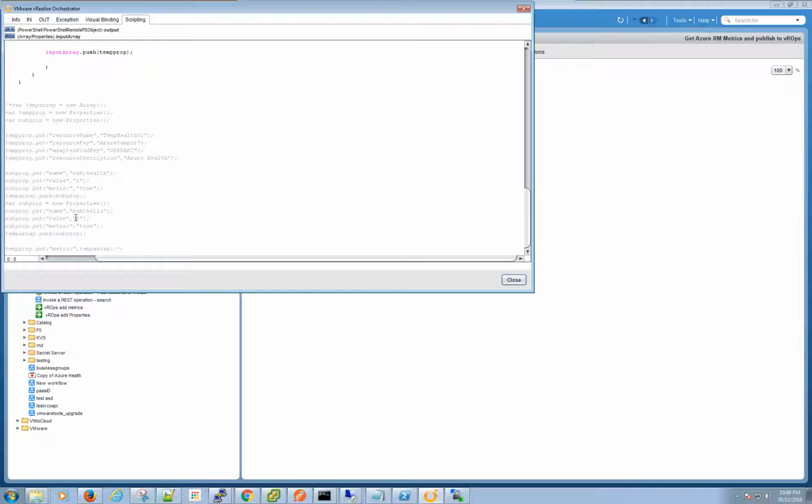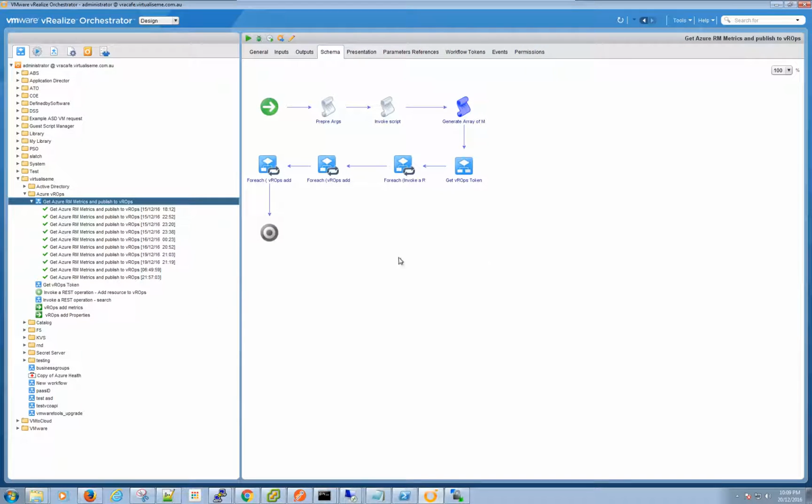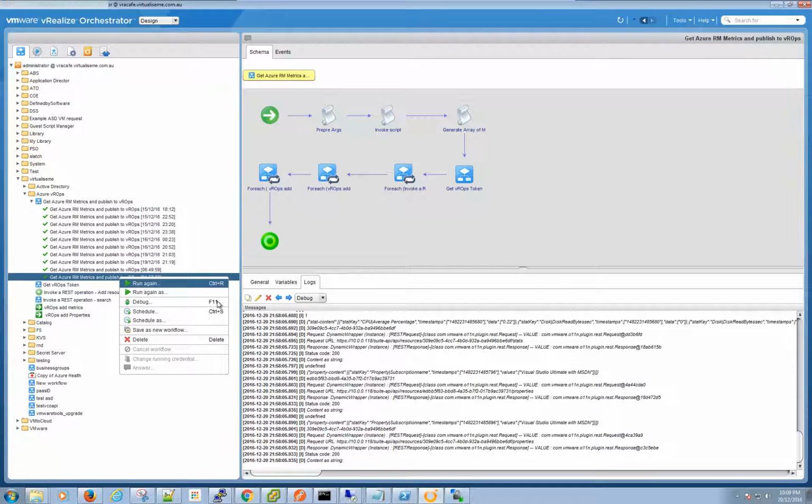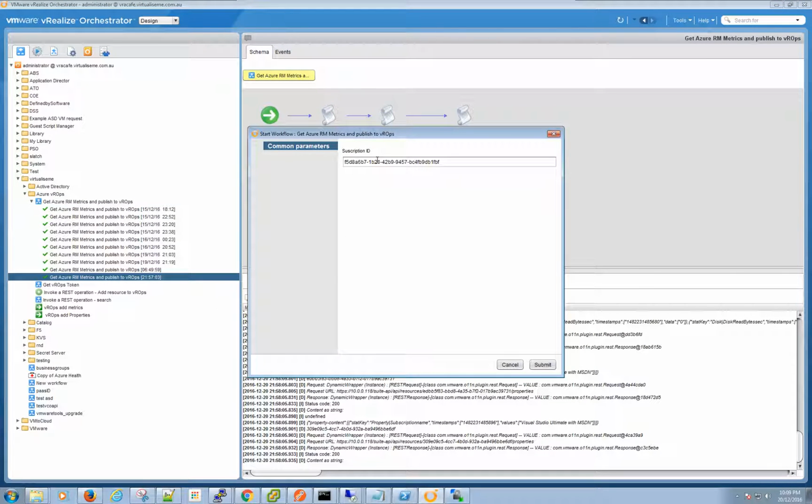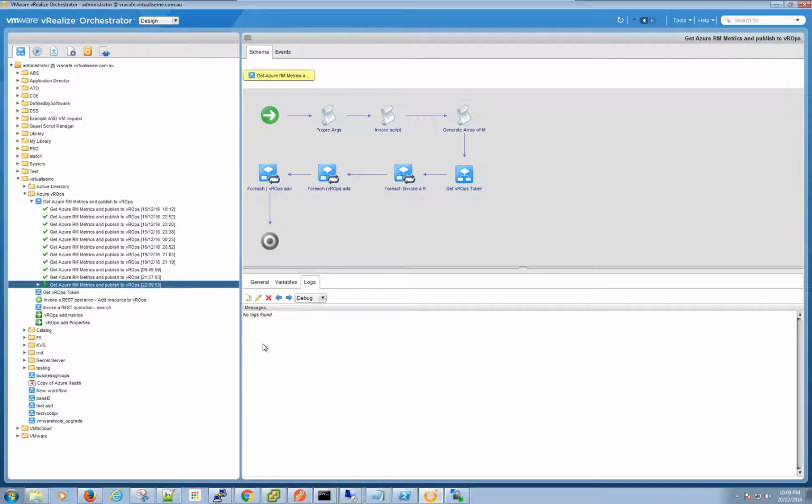I've also got in here just a template of how the properties file should be put together. And as long as it fits this style going in there, you can put any metrics using these workflows that I'll provide to you today. So what we'll do is go in here and run this, and we see this just takes a subscription ID. I've had multiple ones, as long as I could use the same account. I hit submit.